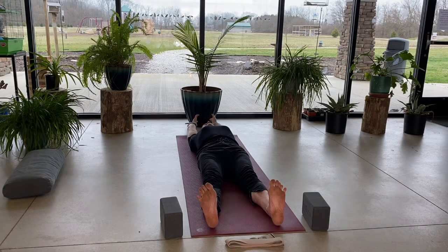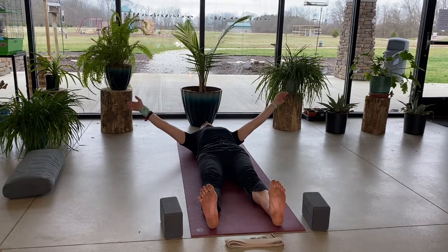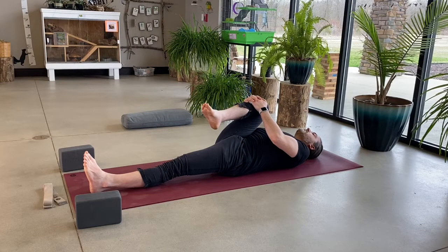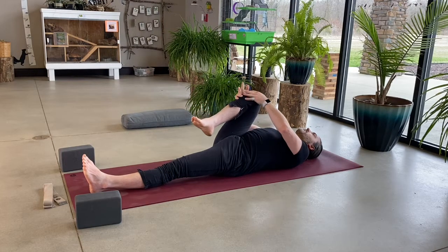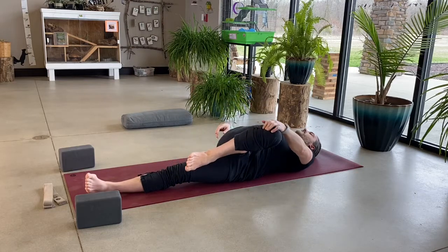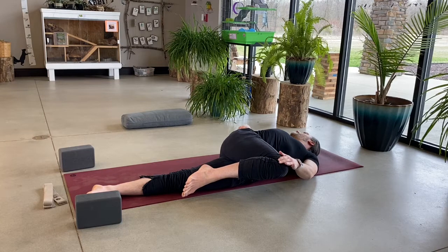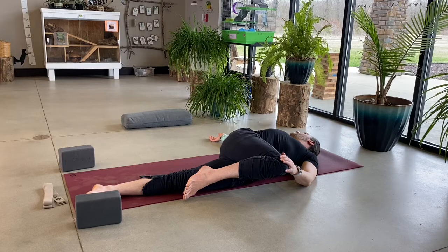And as you exhale, bring your left knee in towards the chest and give it a deep squeeze in. As you draw a breath in, see if you can draw that inhale all the way down into your left hip and feel the tissues of the left hip expand with breath. As you exhale, draw that knee across the body towards the right side, keeping the left shoulder onto the ground, but softening the back body completely. Softening in the glutes and anything between the legs.